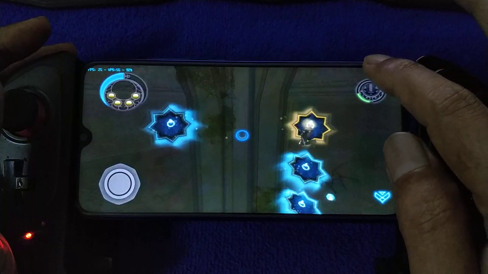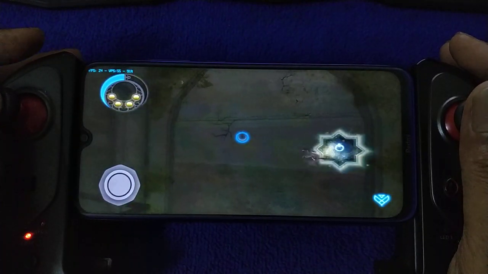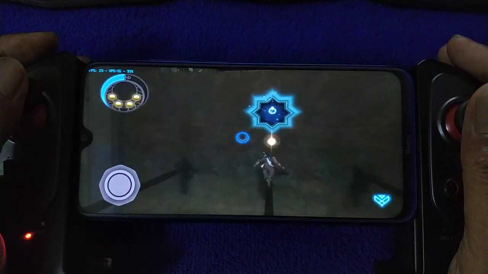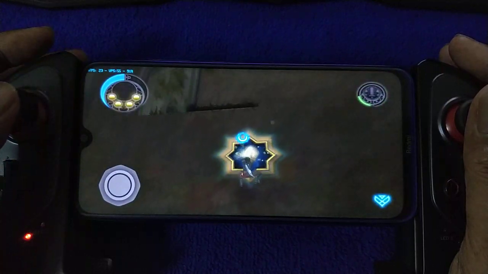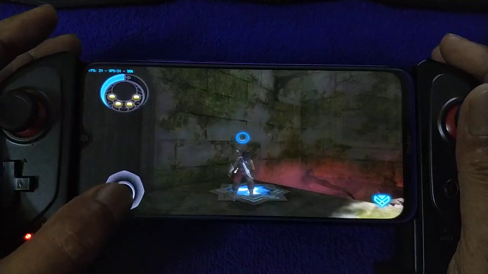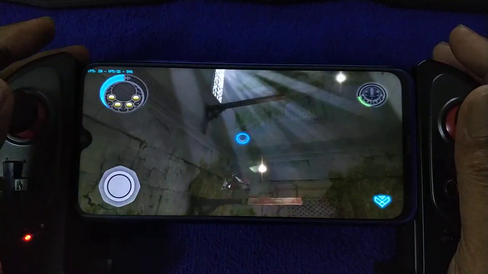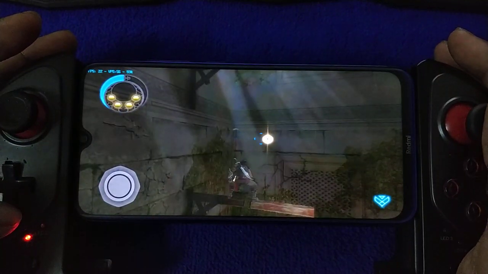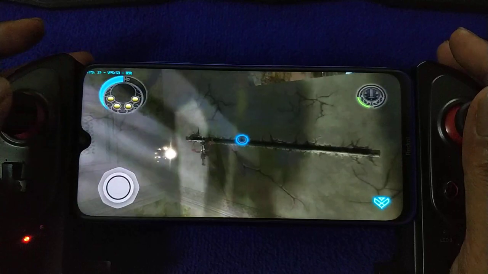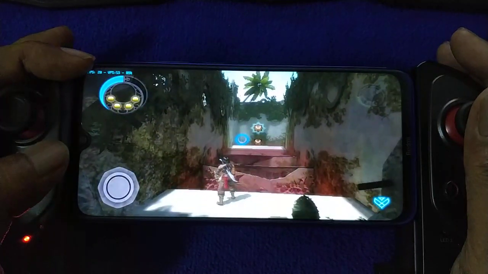Twenty-three. Not bad. Impressive. See, even SD665 with the correct setting. Don't worry about the FPS, we want the game speed, we don't want the slow motion. Wait, so many jumping. Thirteen frames, 16:20. Not bad.